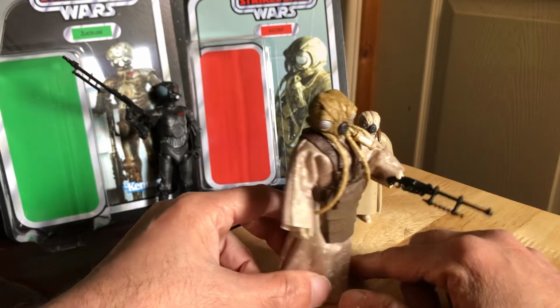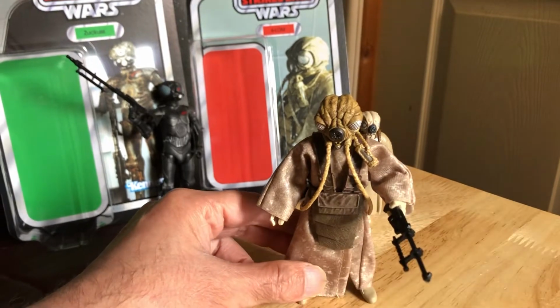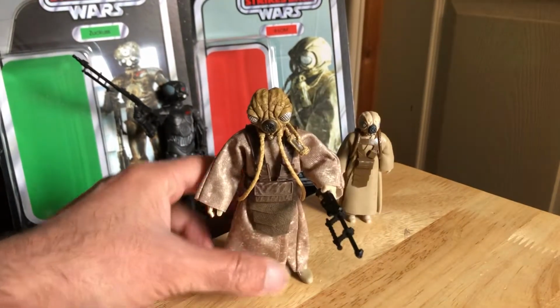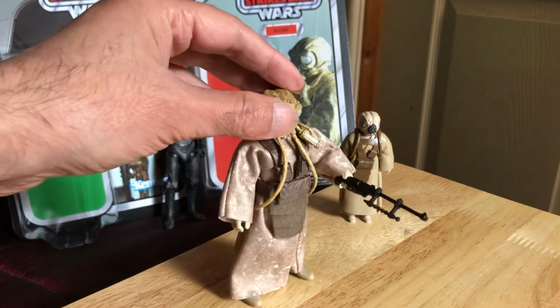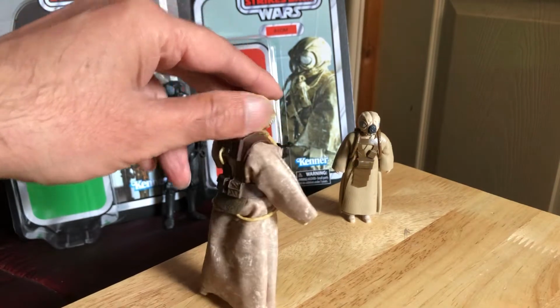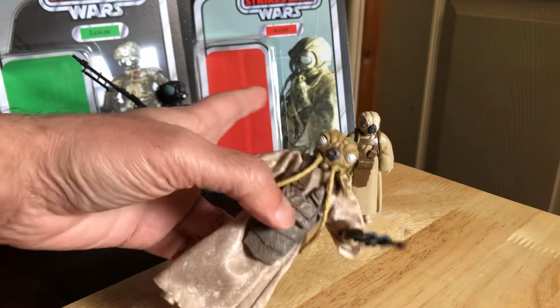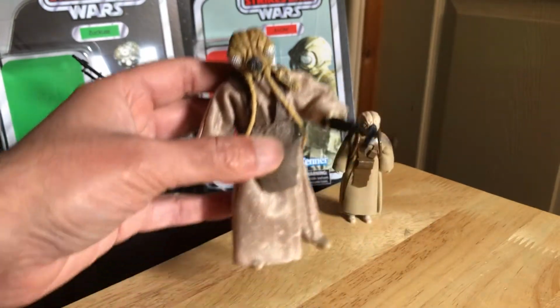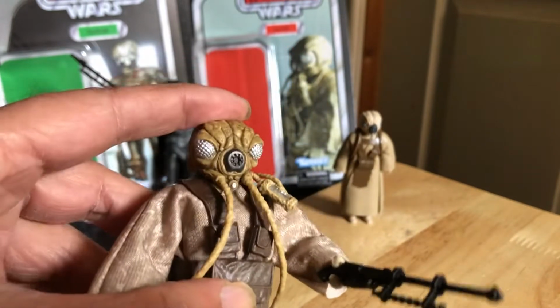If you're a fan of the bounty hunters, and who isn't, this one just looks so good. And yeah, the colours are really nice. With the regular version, the costume is a lot darker brown. If you look at the picture, this one looks more like that one in the picture. This one is pretty accurate to me.